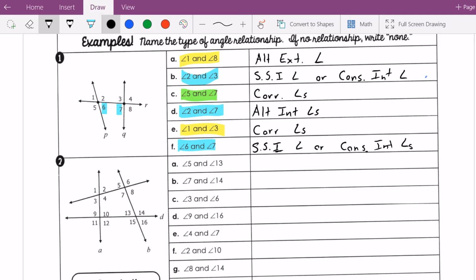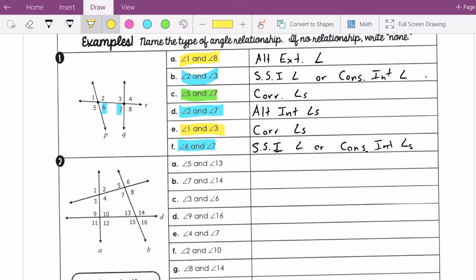Now we're going to look at example 2. Now there's a little bit more here. Instead of having one transversal, they're all technically a transversal because they all go through two different lines. Okay. Now, key on this is to figure out which one is the transversal that we're talking about. In order to identify the transversal, it has to be touching both of the angles we're talking about. And in order for these to be one of these names, it must be on the same transversal. So angles must be on the same transversal for you to have that name.